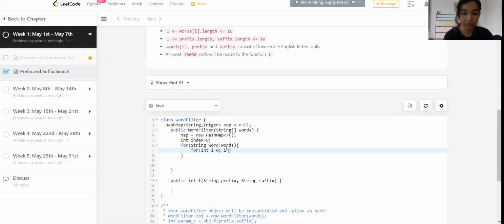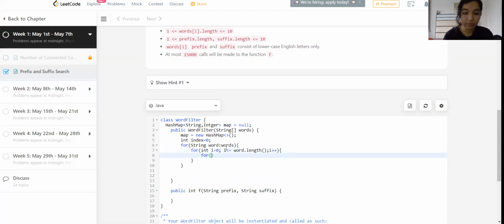We start with i as 0, and go up to word.length, and then we'll increase i. Again, we'll do the same with j. j is less than or equal to word.length, j++.